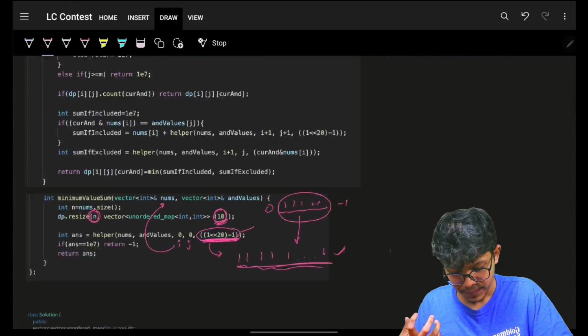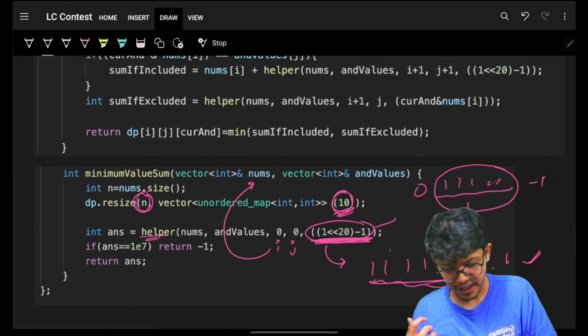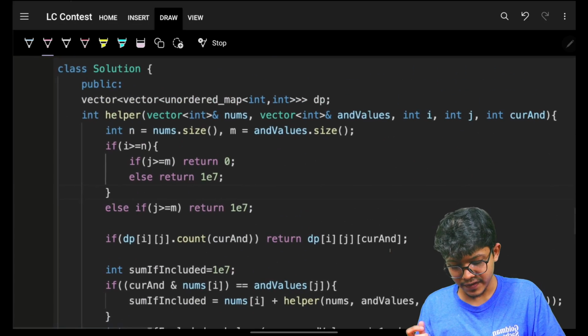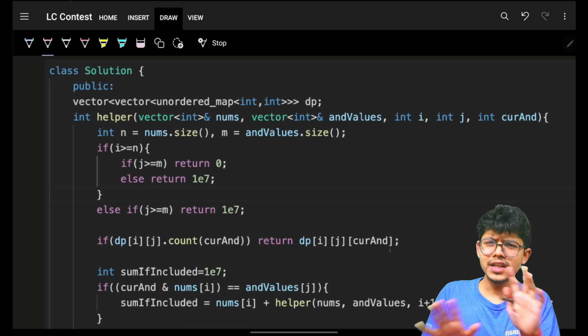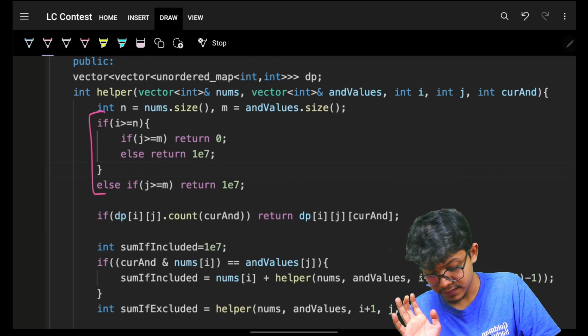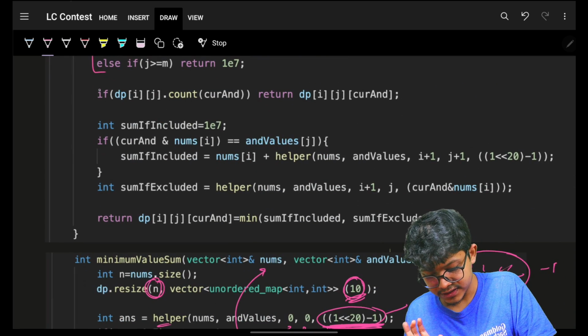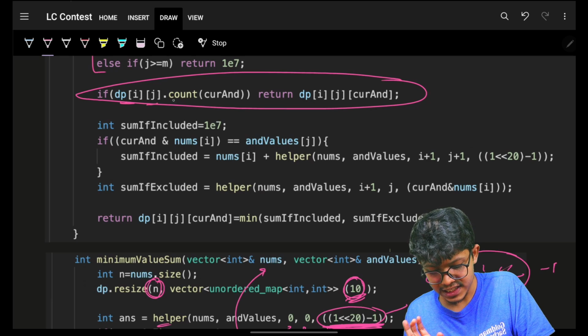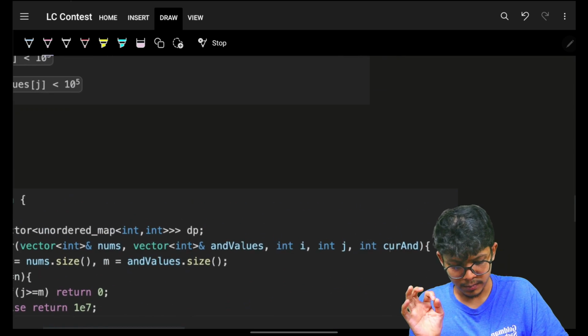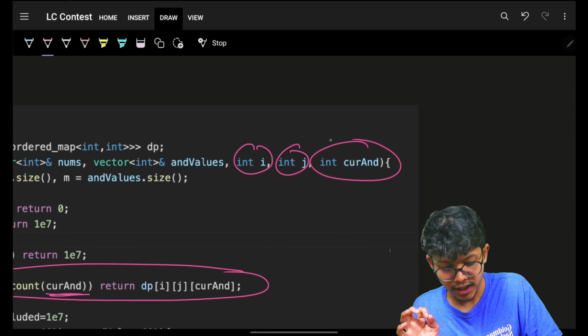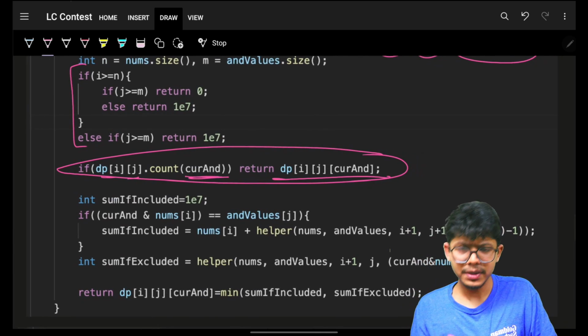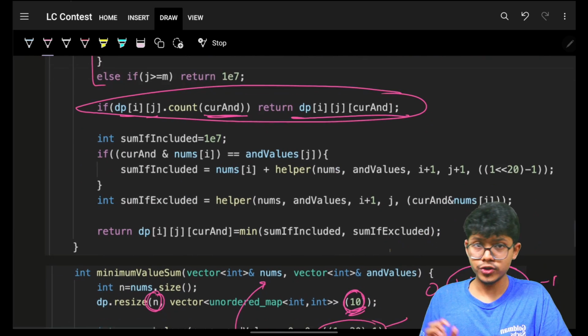Now, coming back, we'll go on to our helper function, which is the DP value. In that DP value, I'll simply have a few things, very normal. The base case we'll go on to later. The actual recursive case simply checks i, j, and your current AND value. Again, if you remember, this is your i, this is your j, and this is your current AND value. If this is found in the DP, then simply return that. That's an obvious use case of DP.